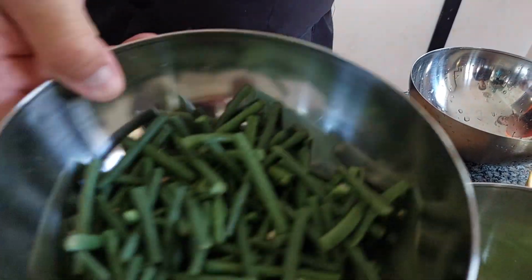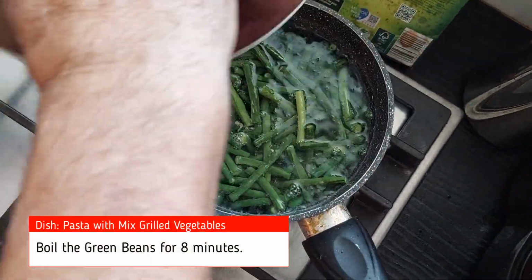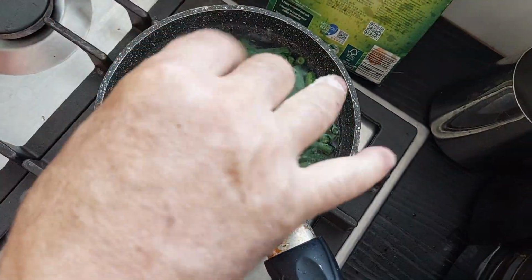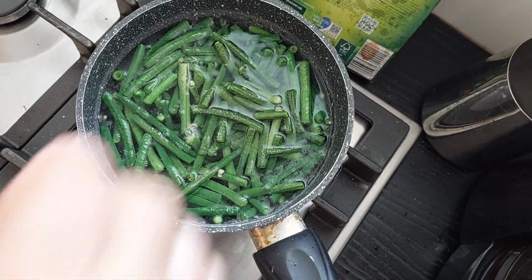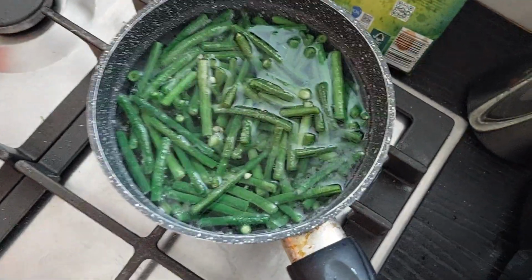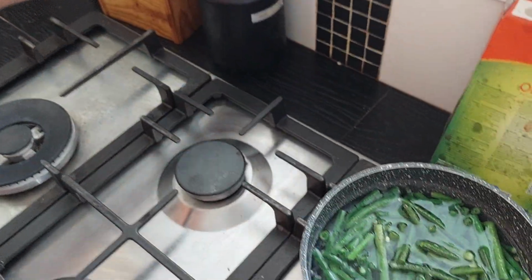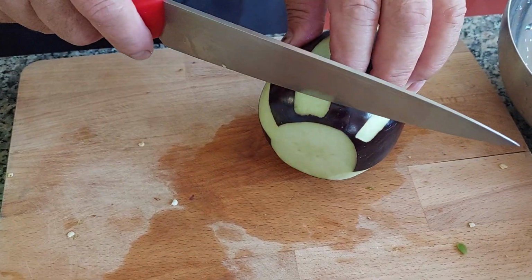By the way, I'm going to cook these string beans. I'm boiling some water. I'm going to cook them for 8 minutes. I'm going to add a little bit of salt. There. I'm going to put 8 minutes. I'm going to cut this eggplant 1/2 inch.